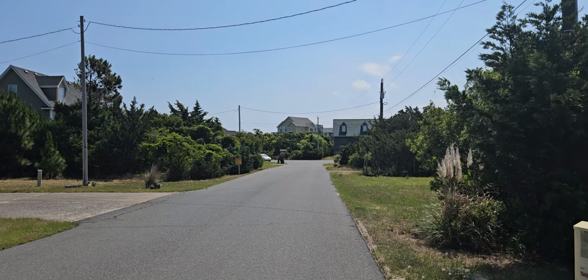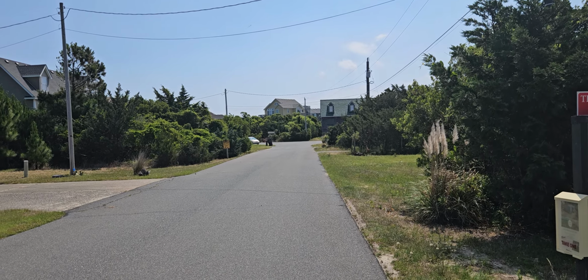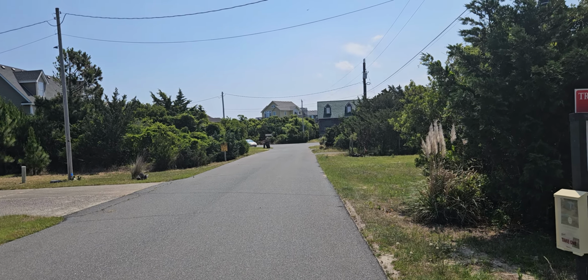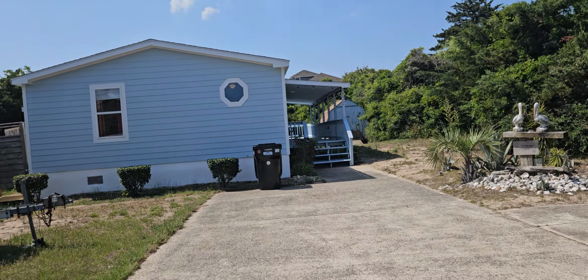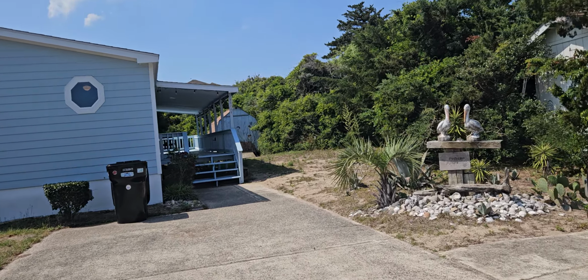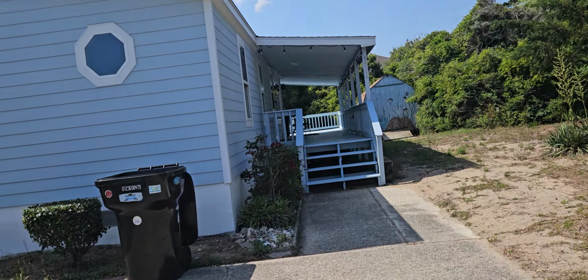The access to the beach appears to be right there next to the house, Cedar Shake, and the telephone pole. So we'll hit that again after we go and tour the inside of the house. It is a balmy 80 degrees today. Nice little breeze blowing. It can be so iffy here in May.